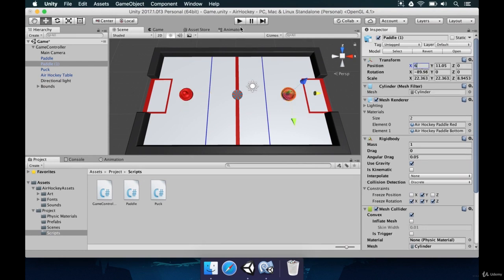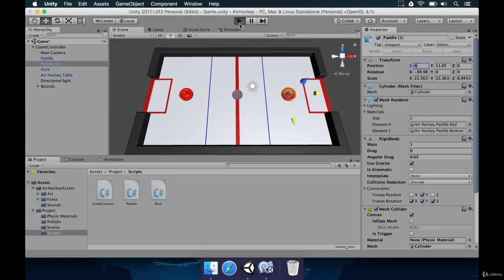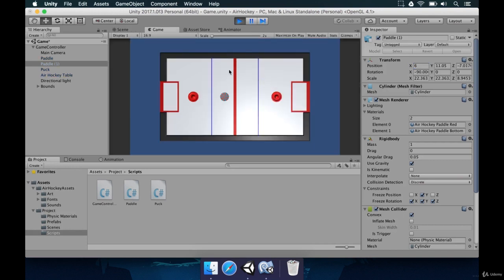So you have two paddles. When you press play, you're going to have both paddles working and both paddles being controlled. But the thing is, whenever I control one of them, the other one is going to be controlled as well. So we have some mirroring effect happening here. This is not what we want to do. Okay, so we need to work with our input manager.